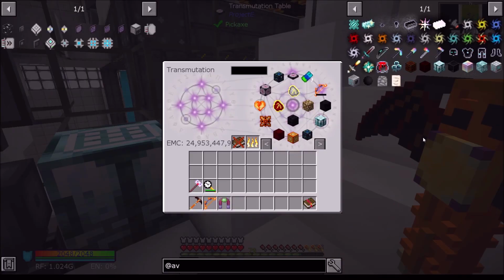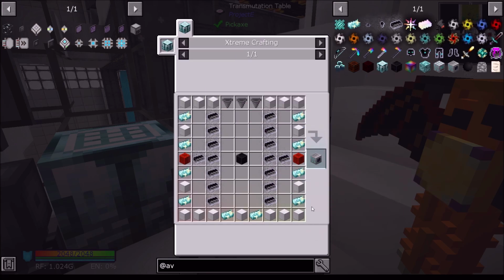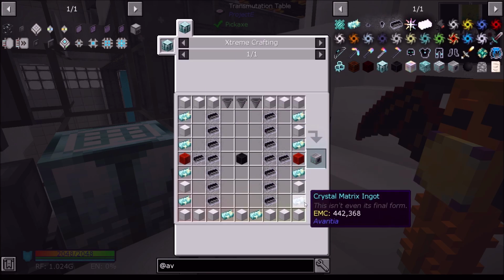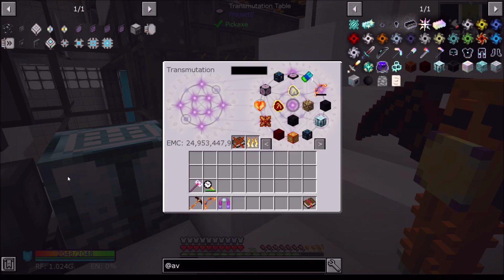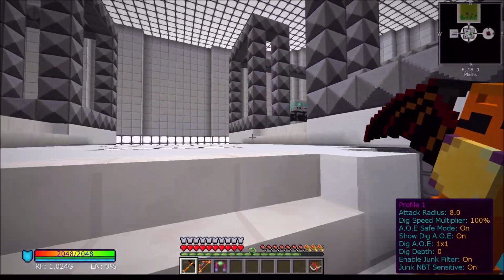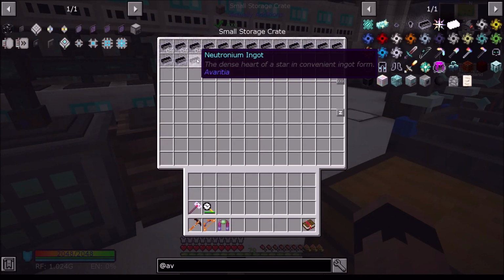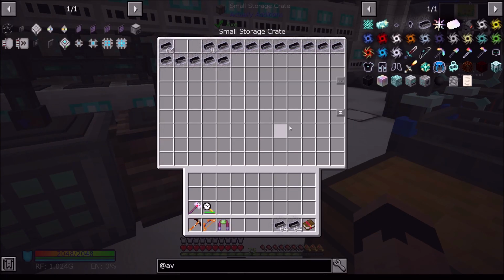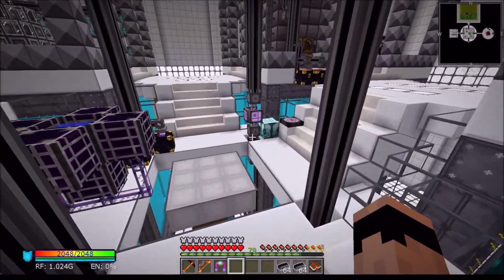So how am I going to get these guys? All right, well, the singularities, you have to use a neutronium compressor, which, surprisingly enough, is pretty cheap. I thought it was going to cost more to make something like this, but it's really not. So let's come over here, and we're going to grab some of these neutronium ingots. That's probably more than enough.